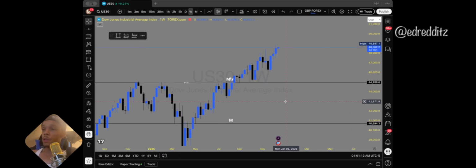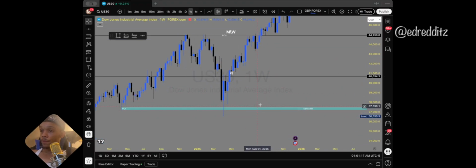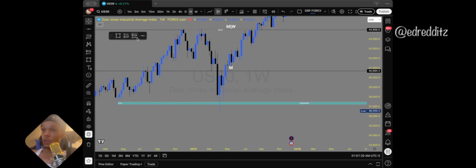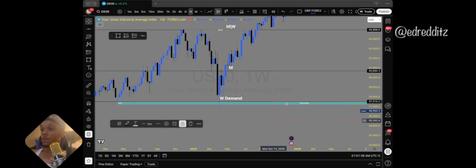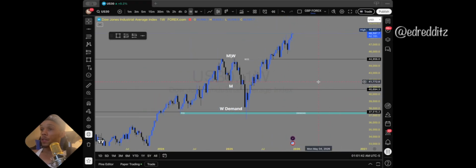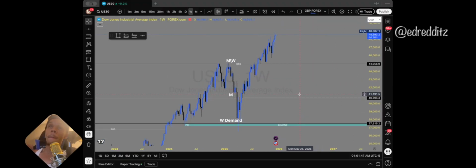Basically what we're doing is building confluences, right? This one not so much. That demand's highlighted, and then what you can do is keep those indicators, and I mark the top side of what the indicator shows as my area of interest, right? So I'm going to mark this as my weekly demand. We'll keep that as a weekly demand. That I'll know is my weekly supply. And that's the thing, you tailor it to how you operate.